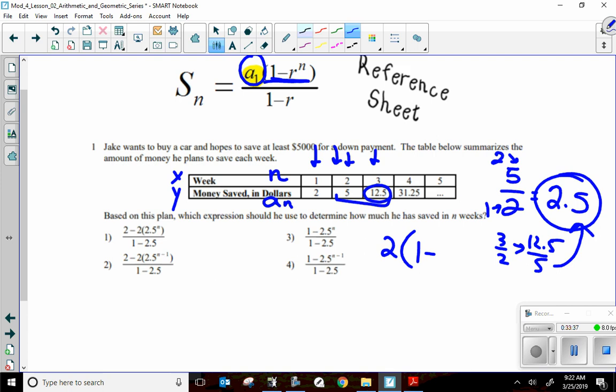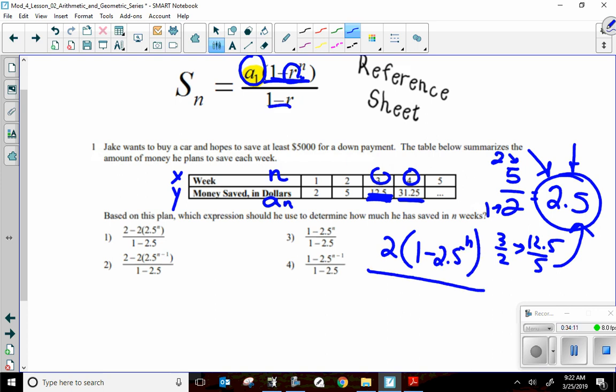That might not be obvious to you. That might not be like, oh, my common ratio is 3 because I'm multiplying times 3. That is definitely not a whole number for your common ratio. But that's fine because we know an easy way to do it. I could take term 4 and divide it by term 3, and I should still get 2.5. So my r is 2.5, all over 1 minus r, 1 minus 2.5. All right?